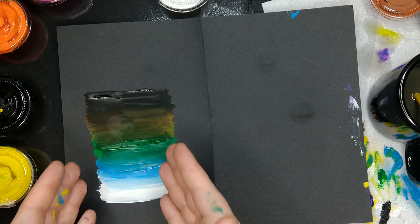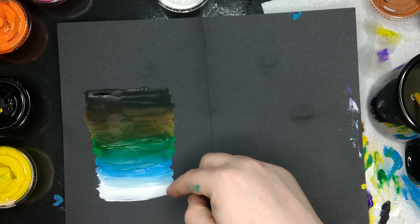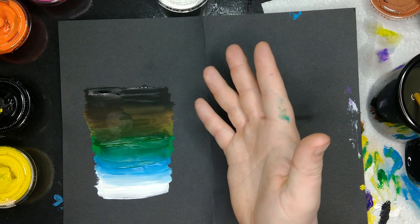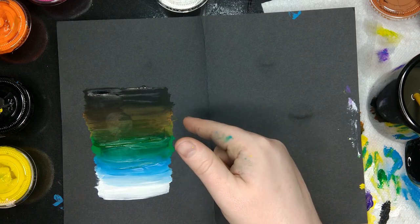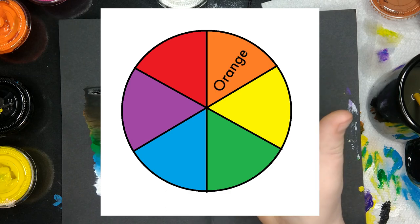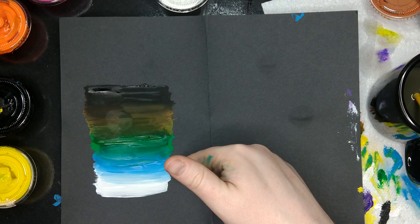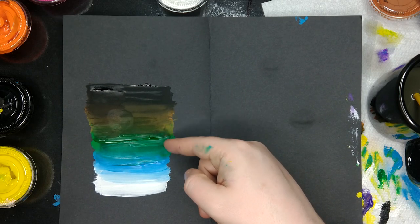Let's see what that spectrum would look like. You might be saying, but wait — brown? Why is there brown here? You go from white to blue to green to brown to black. Here's what's happening: if you have a green object and your source of light is blue, the shadow is going to be the opposite of blue. What's the opposite of blue on the color wheel? It's orange. What happens if you mix orange and green together? You get brown. So the highlights are going to be blue, and the shadows are going to be brown. The way I get that brown is by mixing orange with my green.